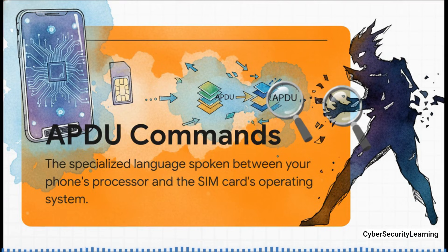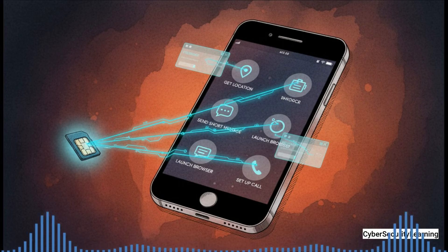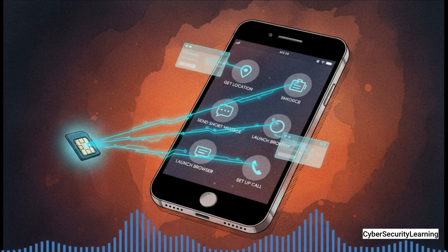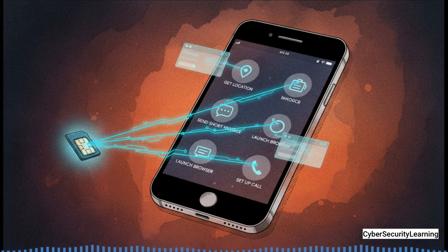This isn't an app talking — this is a direct, hardware-level conversation. Your phone's main OS, iOS or Android, is often just passing these messages along without even knowing what's inside. This private hotline is enabled by something called the SIM Application Toolkit, or STK, and this toolkit lets the SIM issue some incredibly powerful commands. For instance, it can ask for your location directly from the modem using cell tower info, tell the phone to send a text message silently without you ever seeing it, or even force your phone to open a web browser or start a call. And because this system was designed before modern smartphones, these commands often operate at a level that completely bypasses the usual app permissions you're used to seeing.